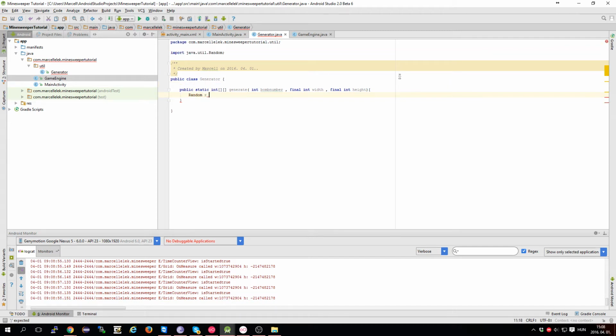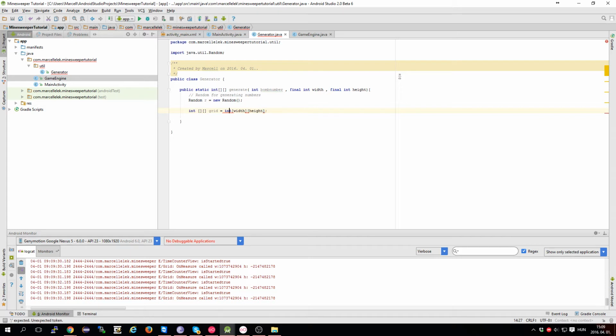Import it. Let's call this R, and this is going to be a new random for generating numbers. Then we need to create a two-dimensional array for our grid, and this is going to be a new int with a width and height dimensions.